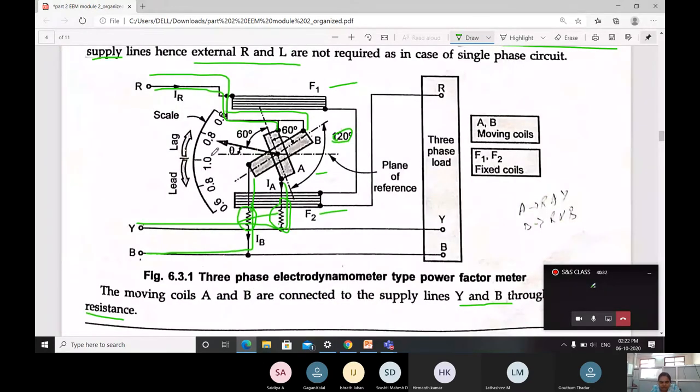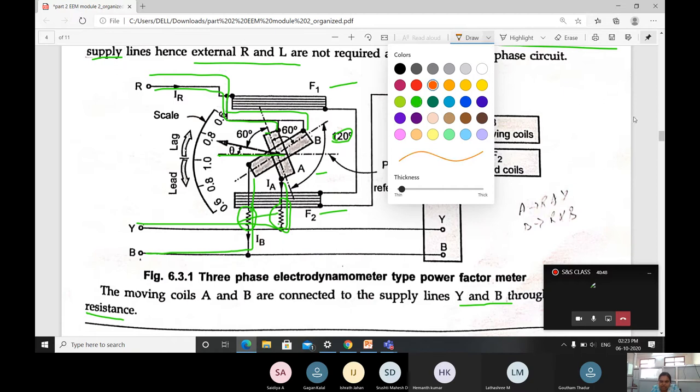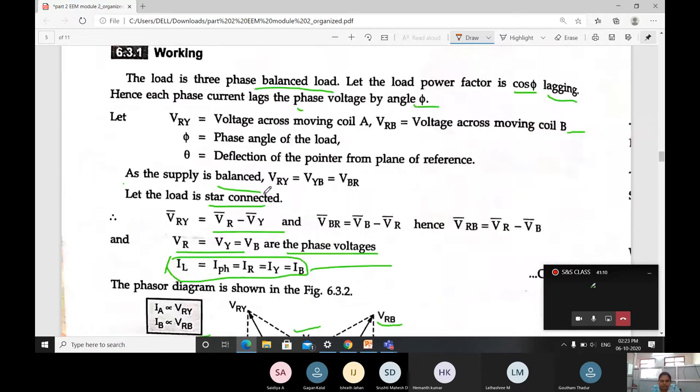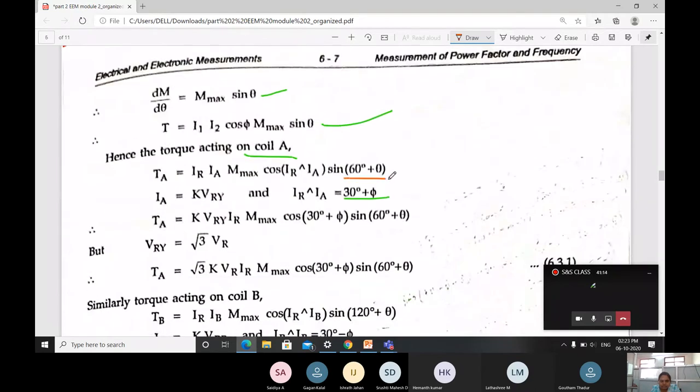Observe here. When a deflection is going from this axis, we are considering the moving coil A. For this coil A, what is the angle? The total angle it is going for. What is the angle for moving coil A with the reference axis? It is going to be 60 plus theta. Only then, for the torque for the moving coil A, it is going to be 60 plus theta only. For that reason, here it is taken as sine 60 plus theta for the torque at the moving coil A.